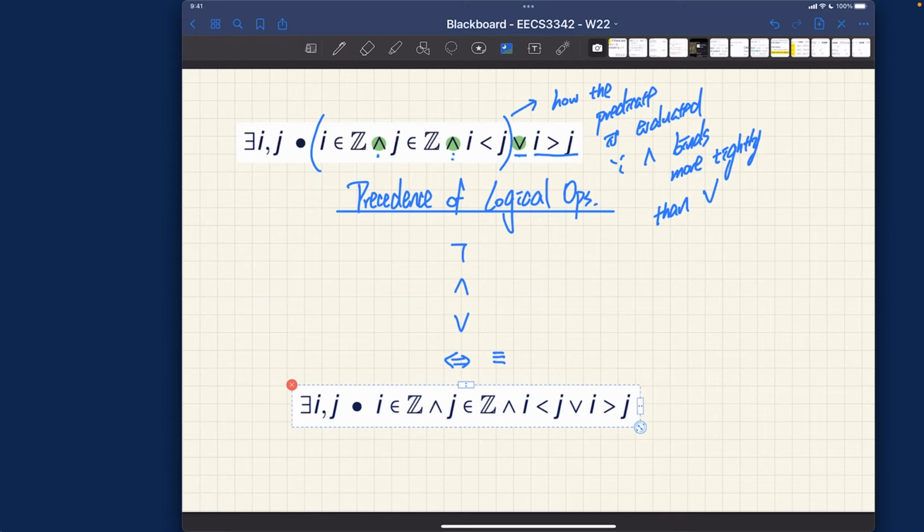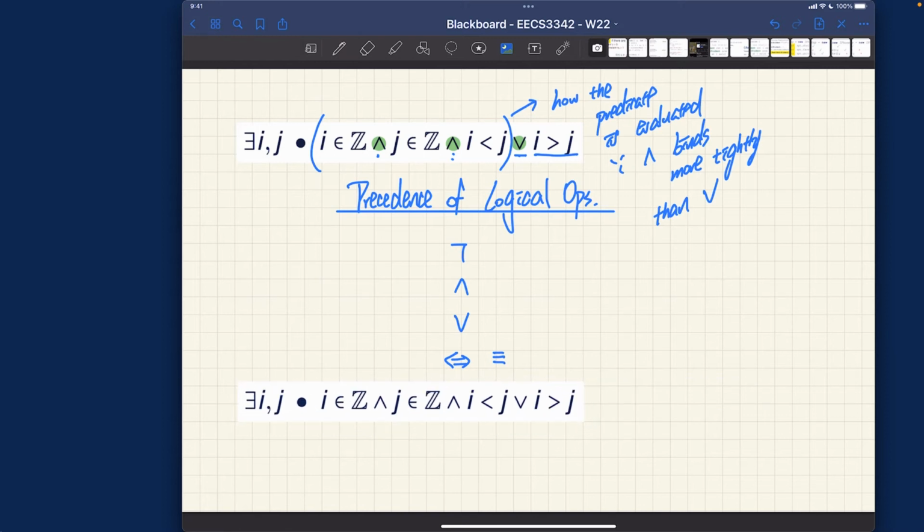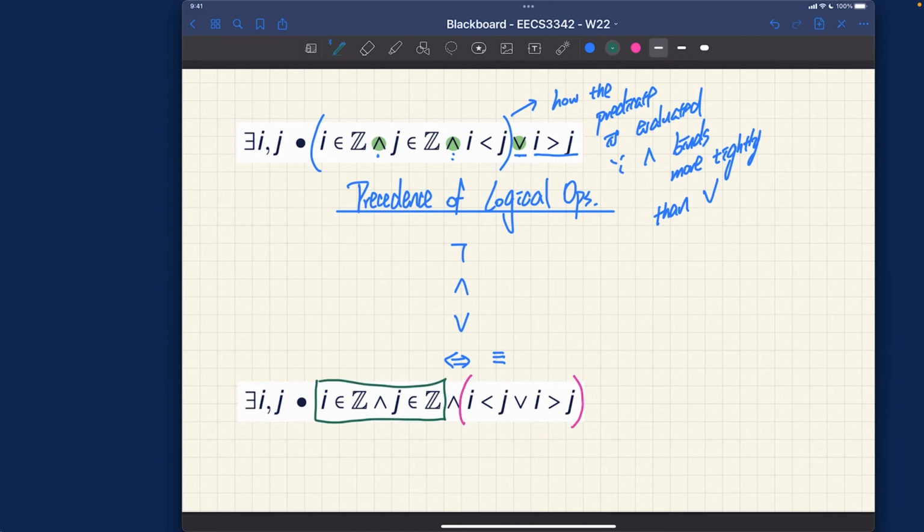Okay, I should have put a parenthesis. So what I meant to say was like this. I should really put this. If I do it this way over here, that means this part over here is the R, the range. And then remember we got a conjunction, the connector in between, and then this entire part within the parenthesis is the P, right?